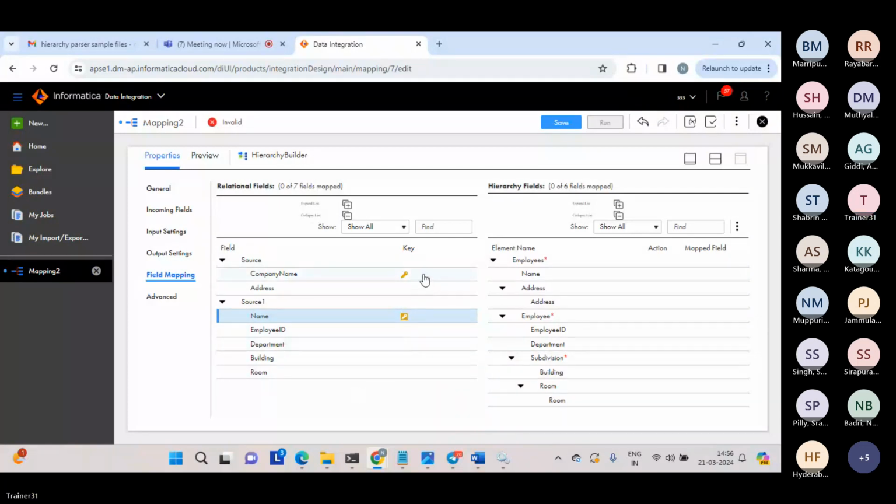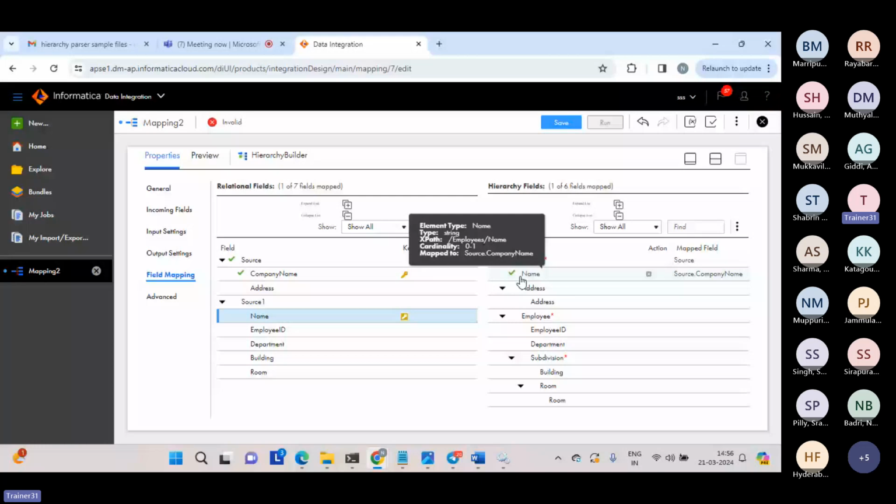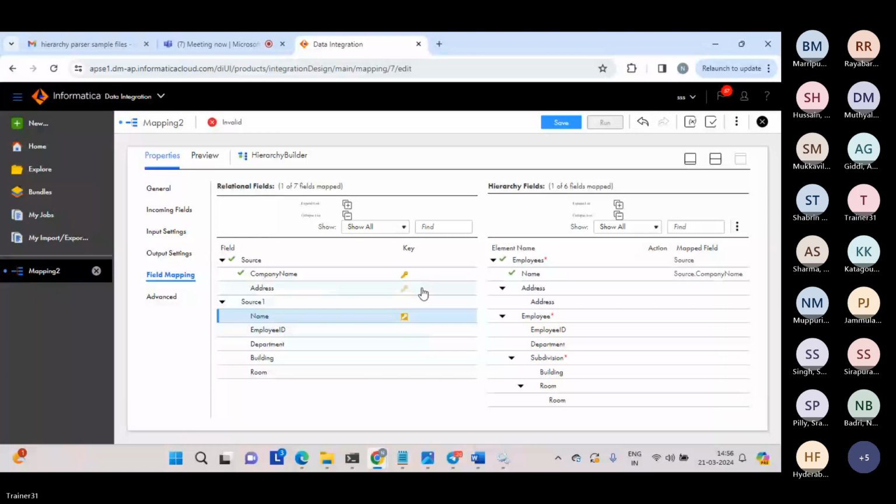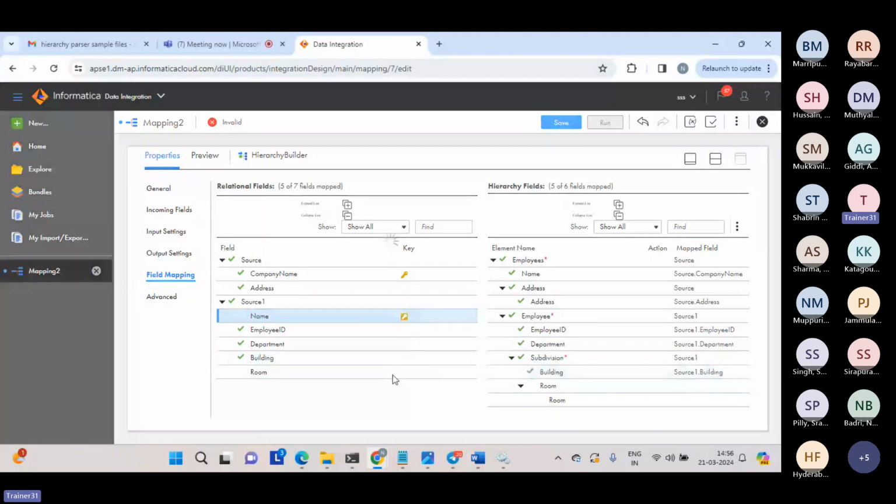After that, we can map the columns from the sources to target. So name, address, employee ID, department, building, then room.